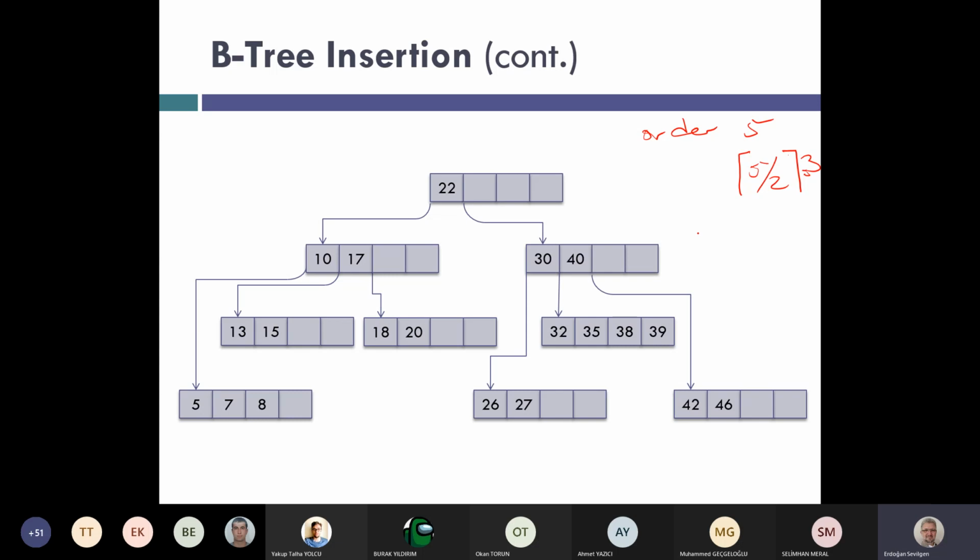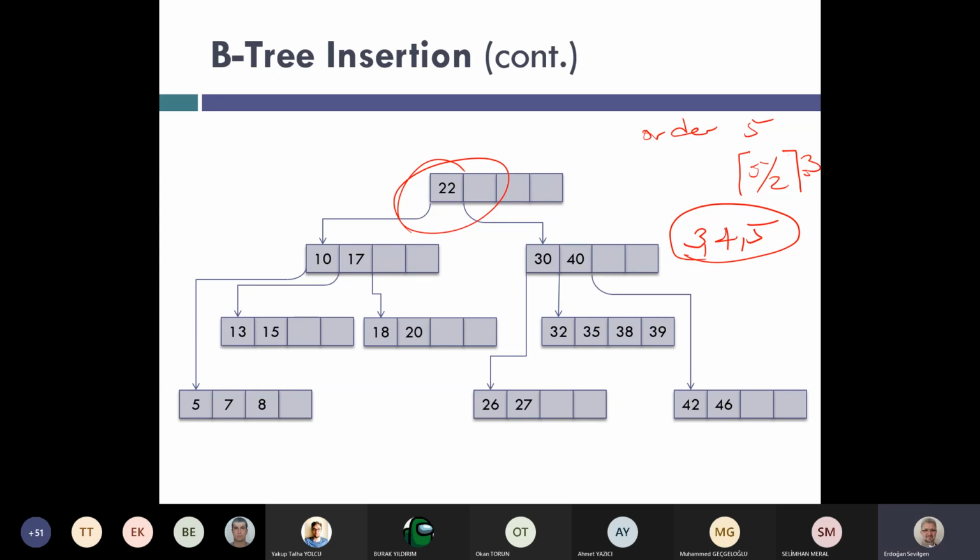So the number of children could be 3, 4, or 5. But in this case, the root node has 2 children, and that is possible for the root node only. Root node may have fewer than this many children. Okay, order of root 2.